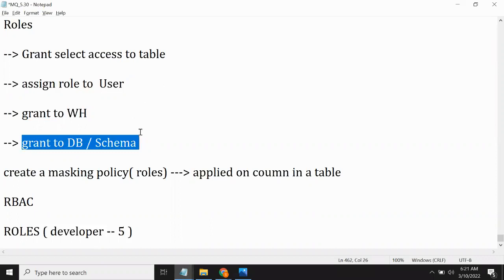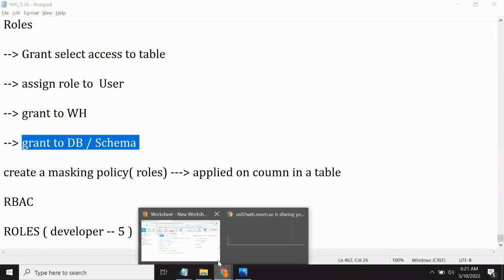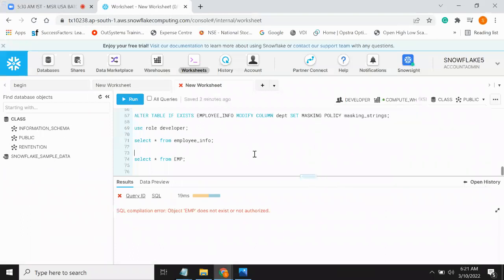Then they can access that. That role finally we are assigning to the specific user, right? Then these things will be applied. This is important. And based on the role, we are creating the data masking policy also, to decide who can see the data. Okay, so these are the things we have discussed here. Any questions here?